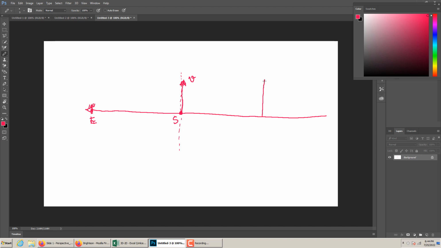This is axis Z, axis Y, and axis X is right here, goes perpendicular to the sheet, so you don't see it. It is not in this calculation. The point is right here, P.